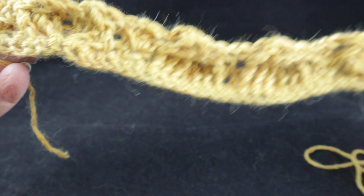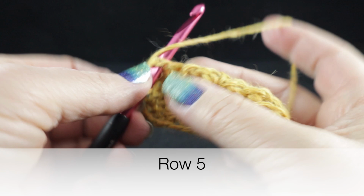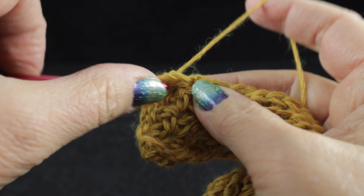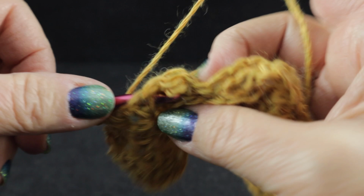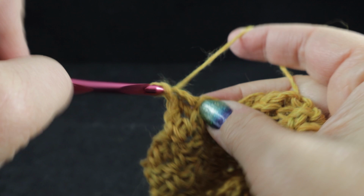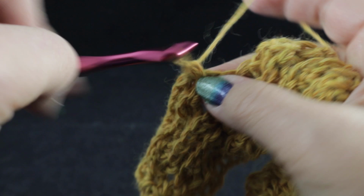Now on to row number five, we turn. We're going to be turning at the end of each row. Chain two, and we start, just like I said, with those two wattle stitches now and throughout. And once again, we come to the back side of the honeycomb. We work 8 back post double crochets. So go ahead and work 8 back post double crochets across the back of that. After those 8 back post double crochets, we work a wattle stitch in the chain one space again.